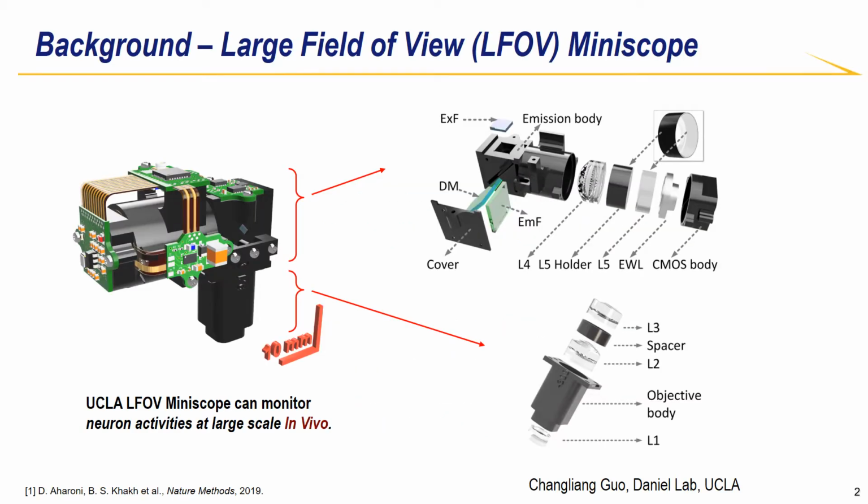First, I'd like to present some background for the demonstration. Miniscopes are a type of miniaturized calcium imaging device that can be implanted at a certain brain region of a mouse or a rat. It can image cell activity from a large population of neurons while the animal is performing different kinds of behavioral tasks. The most recent version of the Miniscope is called the LFOV Miniscope, which has an enlarged field of view. It is designed for large rodents and non-human primates and can monitor a largely increased number of neurons compared to previous generations.